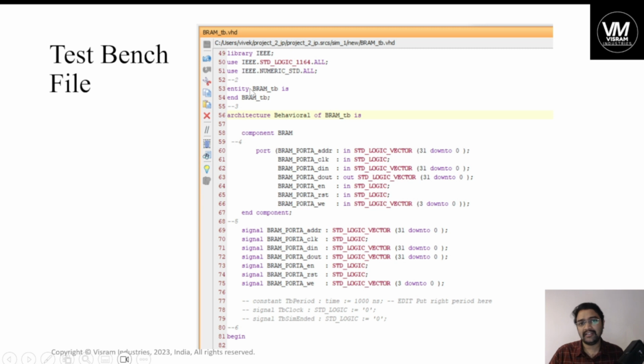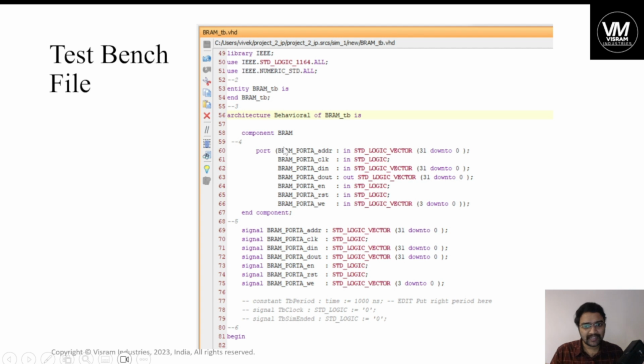You are making the EDA tool understand, okay, entity BRAM, end means you stop it here. Okay, you understand this is bram_tb. There is nothing much left in the bram entity. What we are going to do is go to the architecture behavioral of bram_tb and then the component. This is the syntax, architecture behavioral. It will start.